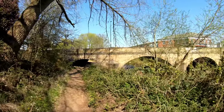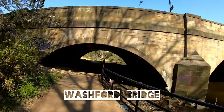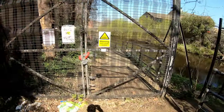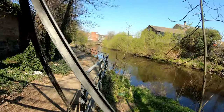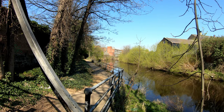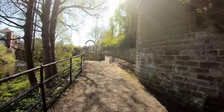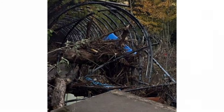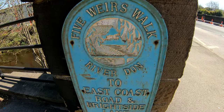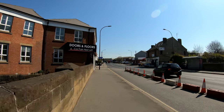We're just coming up to Attercliffe Road now. I thought we had to come off the path and cross the road here, but it looks like you can get underneath the bridge. So it looks like we do have a footpath closure — footpath washed away in flood. You can get around, but I can see just up there that the footpath's completely gone into the river, so I'm not going to bother venturing off that way. I'll figure out where we need to go to get back onto the path. We've got these temporary signs up, so we'll just have to follow where the signs are going to take us. I don't really know my way around these back roads.